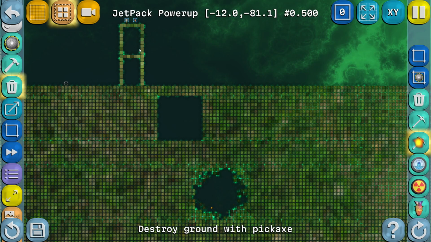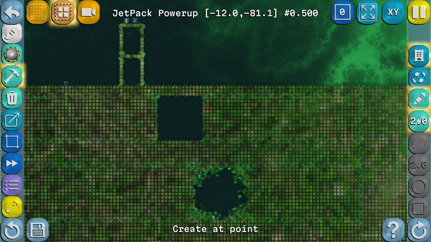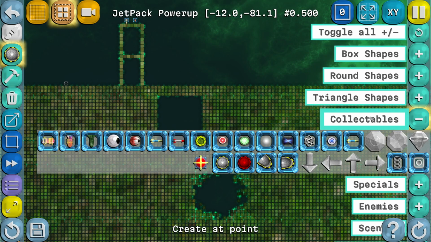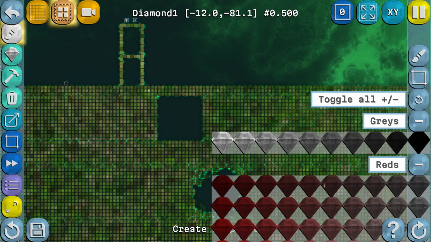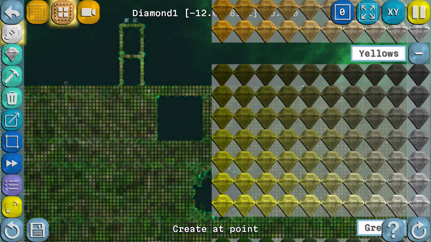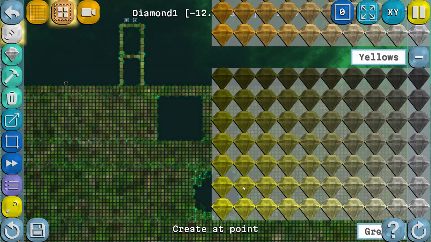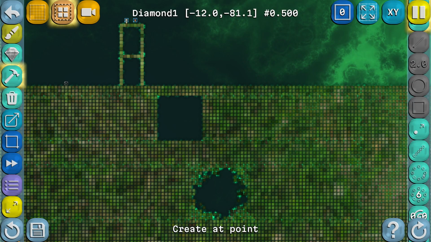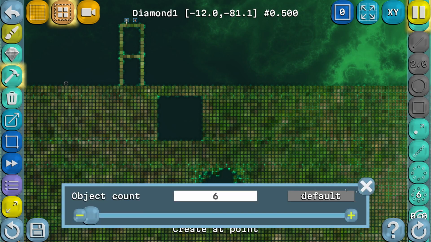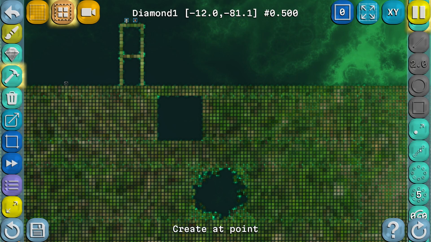So what we want now is to place some diamonds here that the player needs to collect. The collectibles, the diamonds, and choose maybe a yellow color for the diamonds here, and then create them along a line. About 6 is now selected. Let's say we want to have 5 along a line.